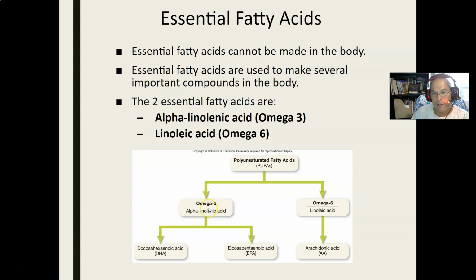But when we eat omega-3 fats from, let's say, salmon, or omega-6 fat, which I'll explain in a second, from, let's say, corn oil, we then can make other fats from them. DHA, EPA, and arachidonic acid. You don't need to know these specific names. But these become hormones, baby hormones, cellular information molecules, and you're not going to make these hormones unless you have the parents. So the reason why we have to eat these omega-3 and omega-6 is because we make stuff with them which is essential to run the human body. So these are essential fats.